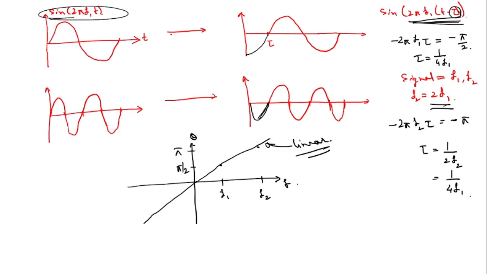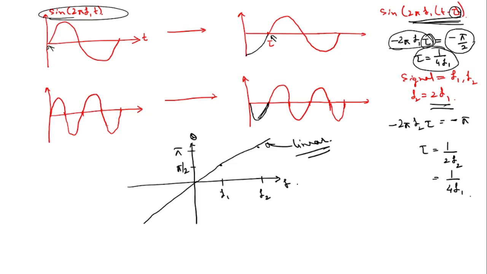So what happens if my signal was starting from here? Now it starts from this point, right? If you go back to the origin from where the original signal started, we have to go in the negative half. So it is minus pi by 2. We are getting a phase shift of minus pi by 2. So minus 2 pi f1 tau is equal to minus pi by 2. Now from here, if you calculate tau, it is equal to 1 by 4 f1.